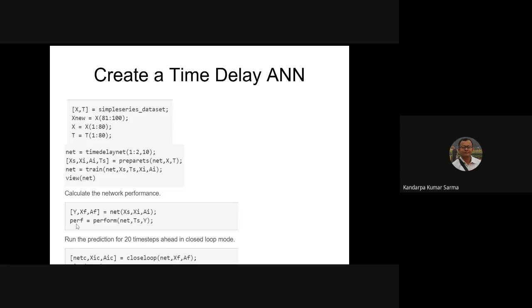Now if we want to run it for a 20-step look ahead, we can do that. Run it for a 20-second look ahead mode. So here this is a syntax for that. Closed loop. So net, capital X F, capital A F, those are derived from these preparatory stages, and then we can view the network.